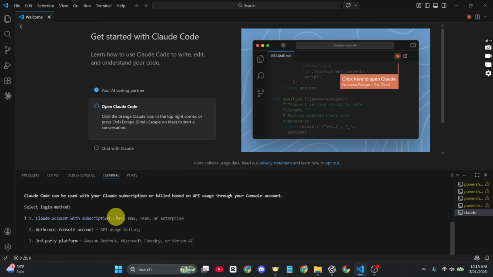Now you can start using Claude Code features like generating code, getting suggestions, or interacting with AI directly from your terminal or within your VS Code. Also, if something does not work, make sure Node.js is installed properly and that the npm command is running. That's usually where most beginners run into issues. And that's it. You are now ready to start using Claude Code inside Visual Studio Code.